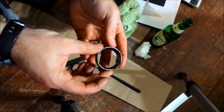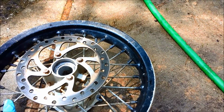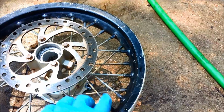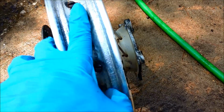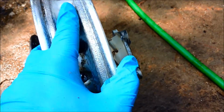Alright, there it is. So this is going to be the wheel that we test stripping this old black spray paint off of. Basically the only thing I've done so far is remove the tubes and tires. It didn't have a rubber band around this. It actually was duct tape, so it was a sticky mess in here.